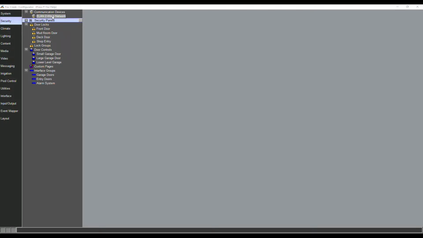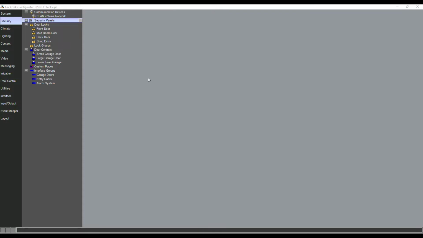So once the Z-Wave network is added and the door locks are enrolled within the Z-Wave network, these are nothing more than placeholders. There's more configuration that's done, assigning users and assigning PIN codes, and that's explained in a different video, and it's all done through the viewer. It's customer facing through the touch panels or the viewer themselves. What we're going to focus on here is the garage door control.